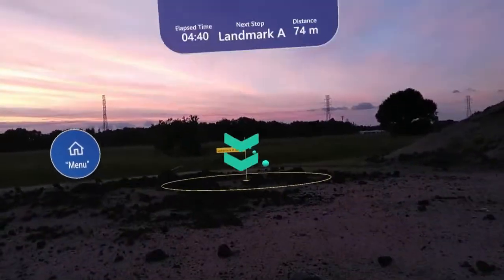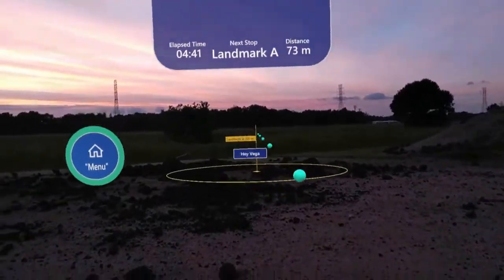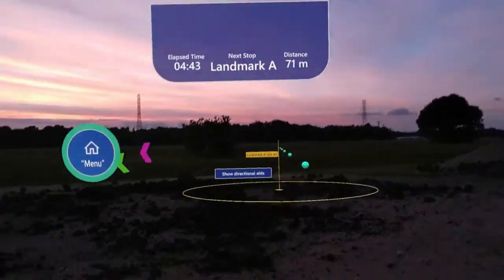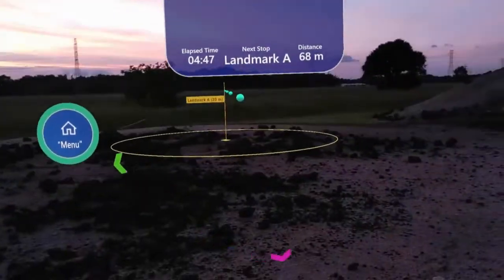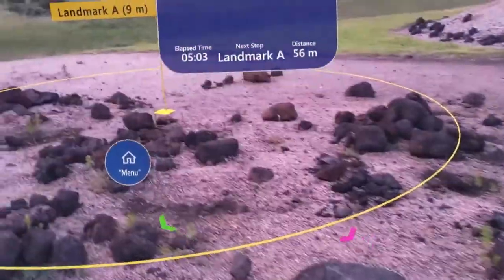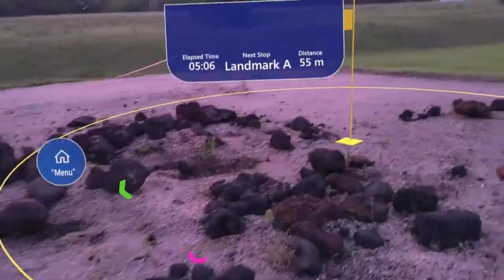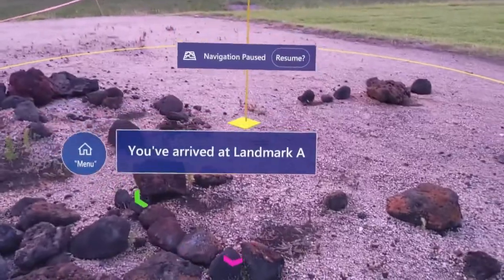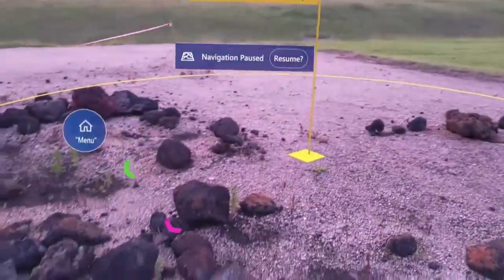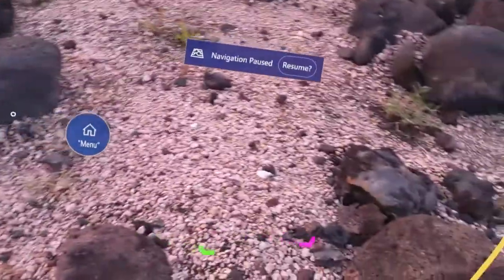Hey Vega, show directional aids. All right, mission control, I've arrived at Station Alpha. I'm about to start sampling. Roger. Everything looks good on our side. Proceed with your mission.